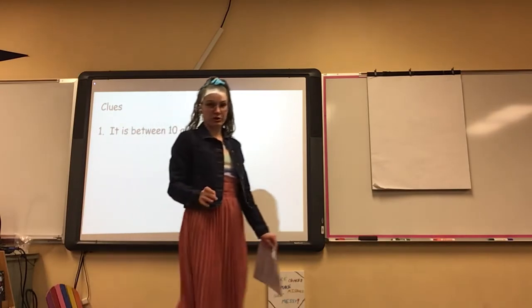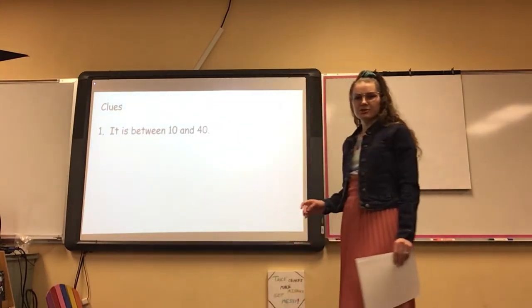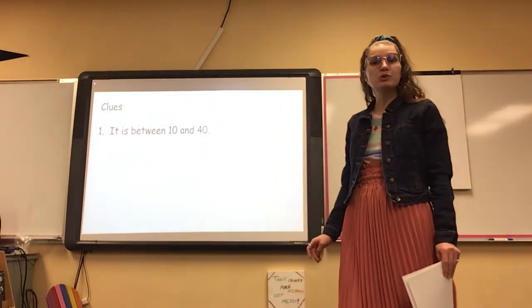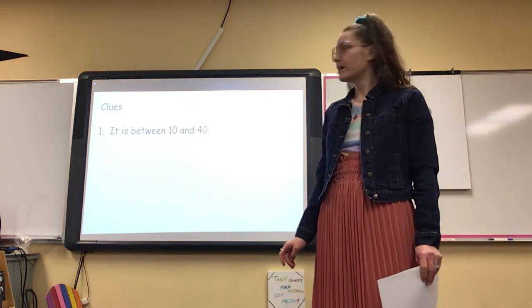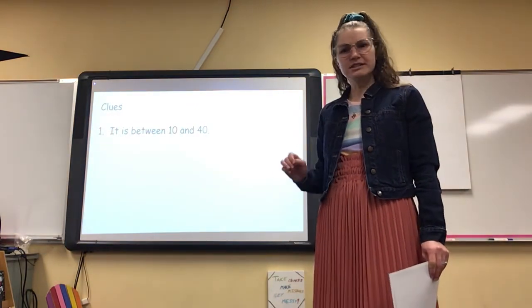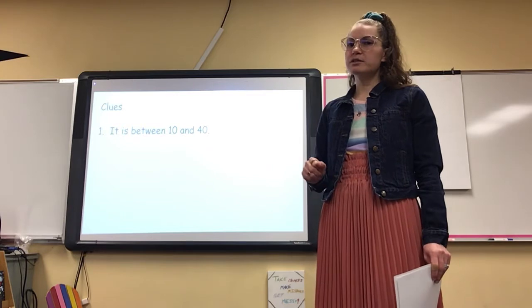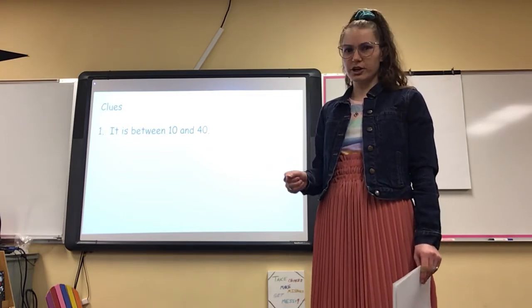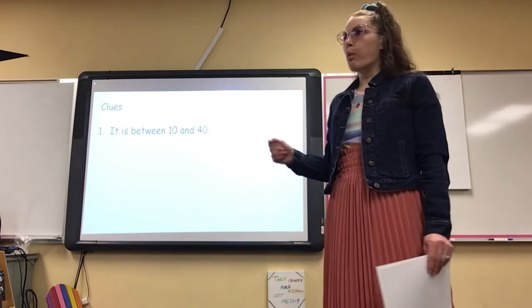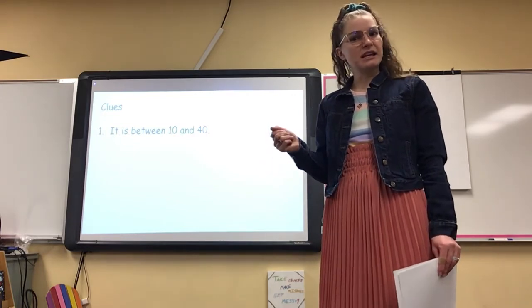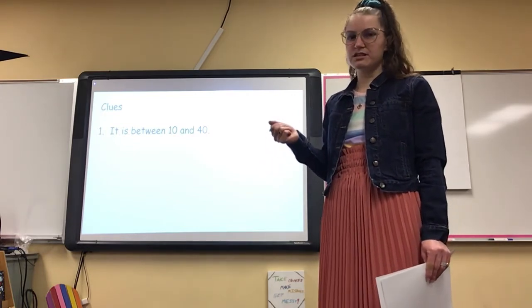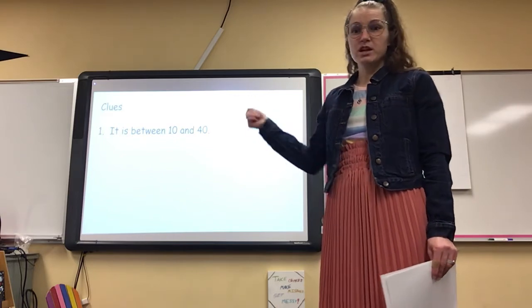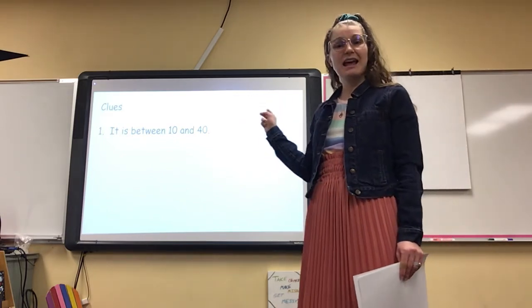So our first clue is that our mystery number is between 10 and 40. Now there's that word between. That was one of the words that we wanted to look out for. We want to interpret or figure out what between means and how that helps us with this mystery number problem. So it's between 10 and 40.